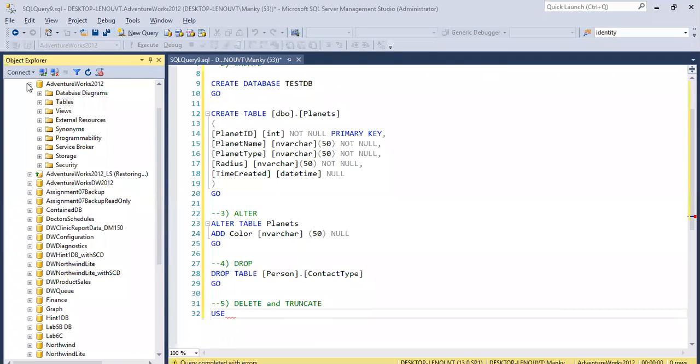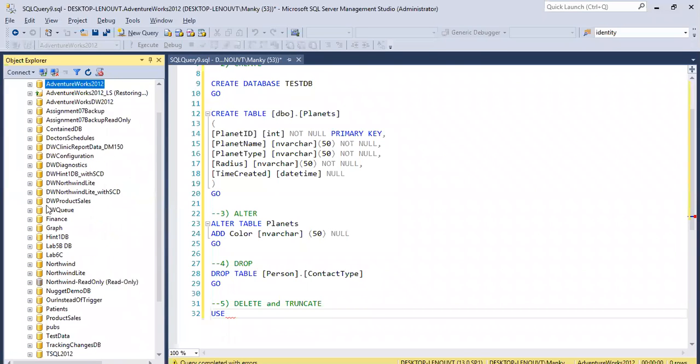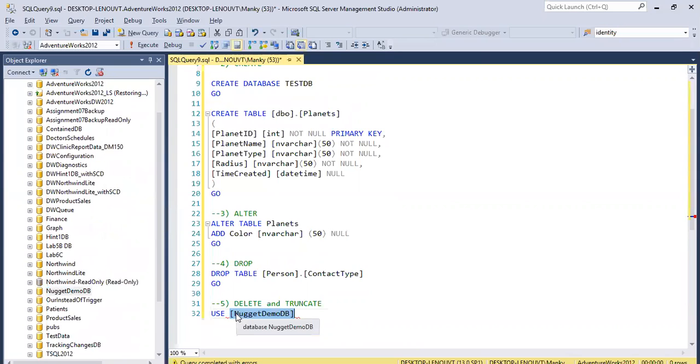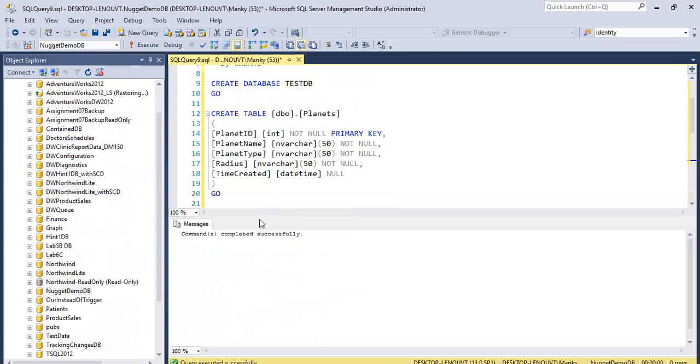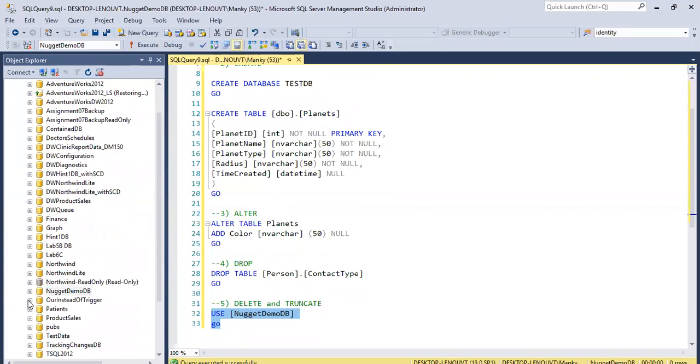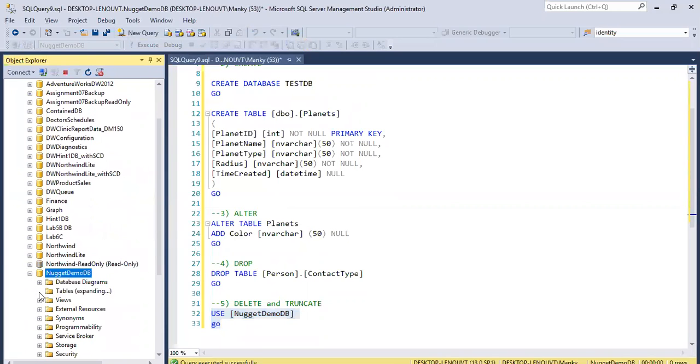For this demo, I would be using the database Nugget Demo DB. So I'm just going to drag and drop and execute this. Now, if you go ahead and look at the tables that I already have within this database.